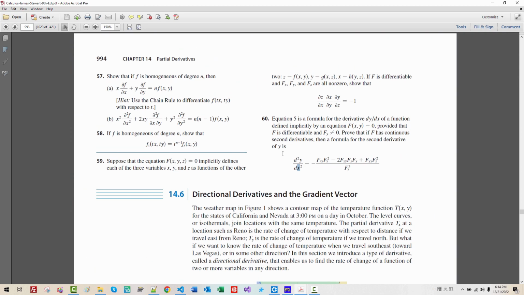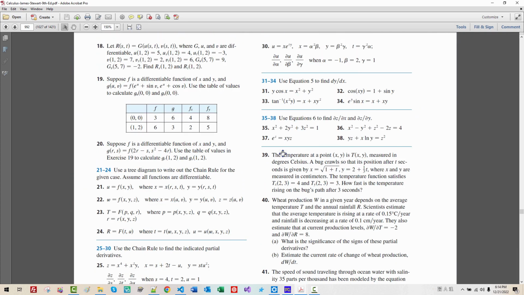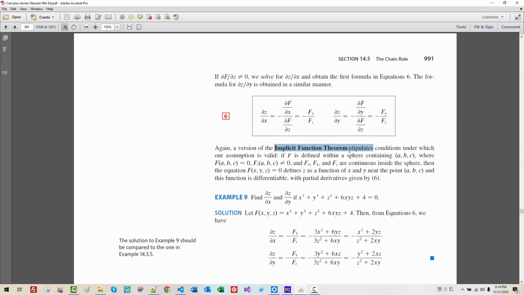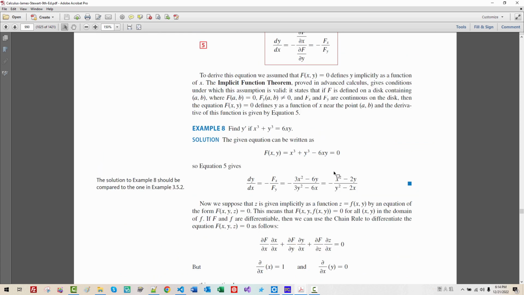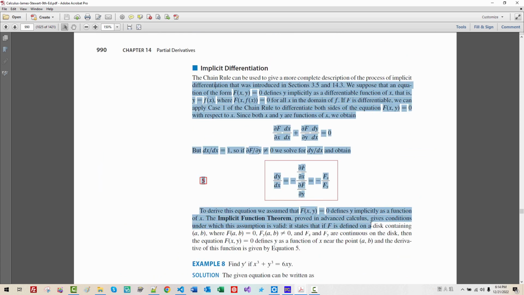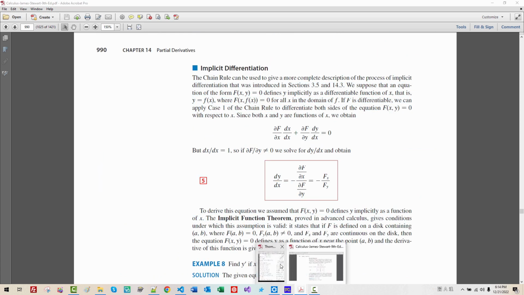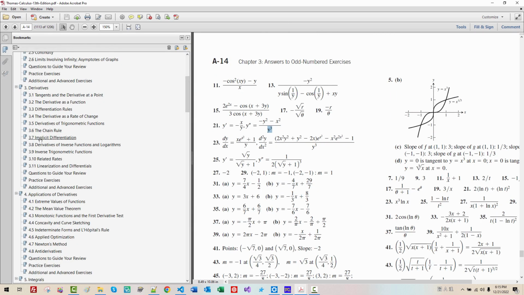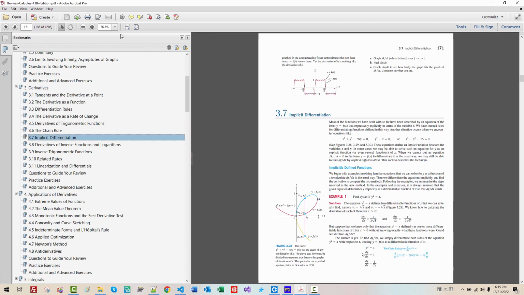You can read more theory about implicit differentiation, implicit function theorem. Read this explanation carefully. Also, in Thomas's Calculus, Chapter 3, 3.7, Implicit Differentiation.